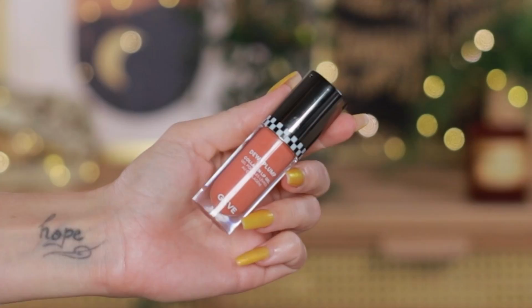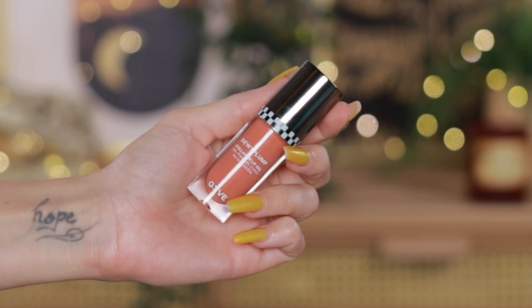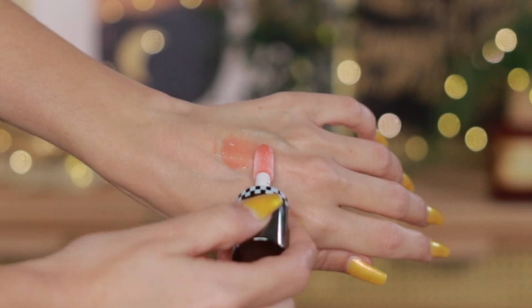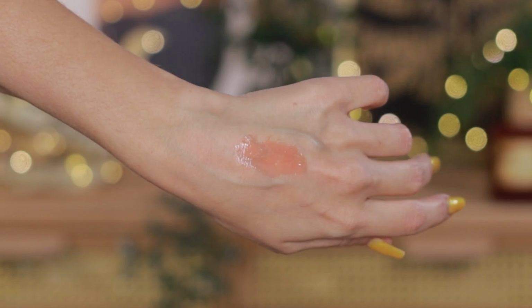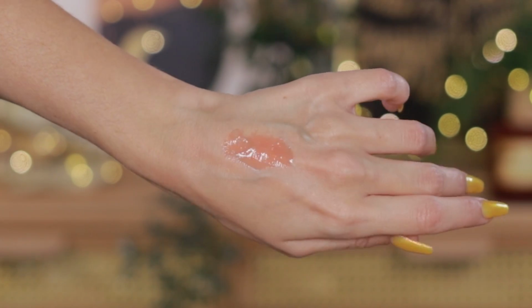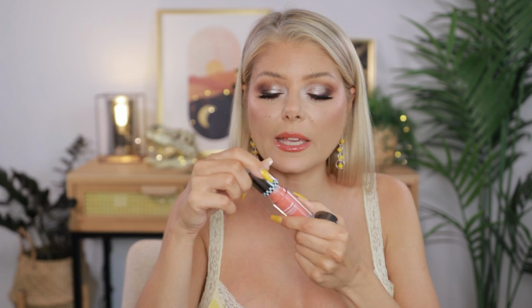I am so impressed. So impressed that I kind of want to swatch the other colors, and I feel the same about this one. It is a more gel-like, balmy, thicker formula that lays like a cushion on your lips. It smooths out your lips, gives you a glass-like finish. The pigment does not gather in the lines, and it just feels and looks very plush on the lips without being overly sticky. This one smells like a butterscotch. Yeah, like a very nice, luxurious butterscotch.